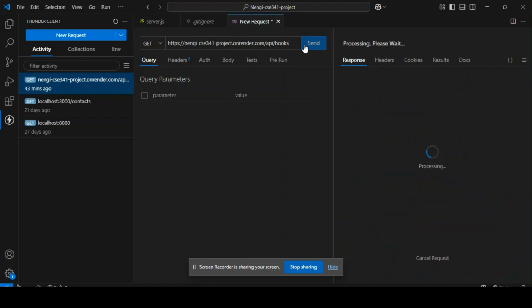information. So in here it's loading, and we just have to wait for it. It's saying couldn't resolve the host name, the API book.